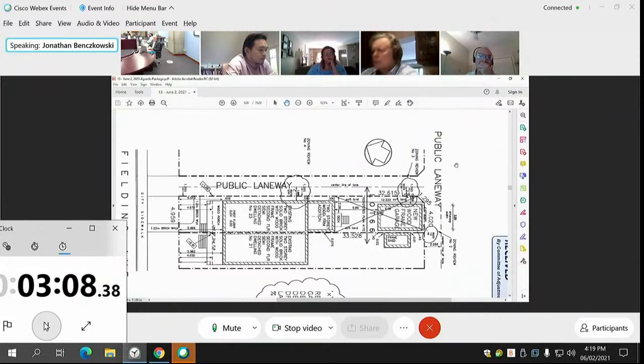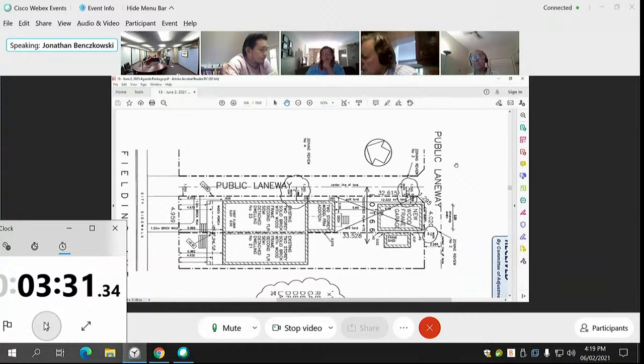So if you were to take a look at that, I believe that would eliminate a lot of the concerns of visibility. But again, in terms of coming in and out of a laneway parking space like this, it is always going to be tight. But the city provides these lanes for parking. Now, whether it's in a garage or a surface space, there really is no difference as to how you maneuver in and out of that space. The garage itself does not inhibit you from coming in or out at all.